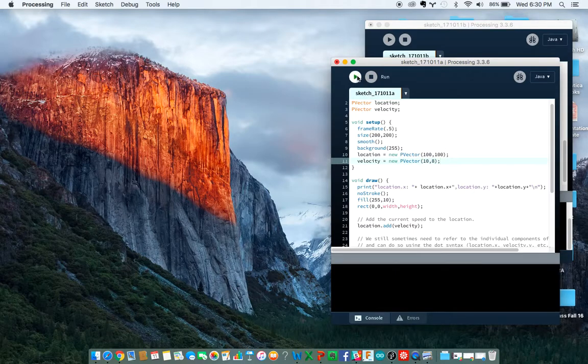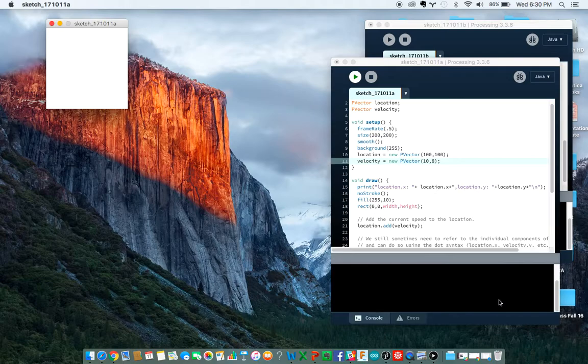Let's watch it happen. It'll start at 0, 0. Excuse me, 100, 100. There it is. Now look at the x value increasing by 10, and the y value increasing by 8. Notice it's bigger jumps for the ball, so look what the ball's doing. The illusion is that the ball's going faster. So we made the velocity numbers bigger, and the ball goes faster.